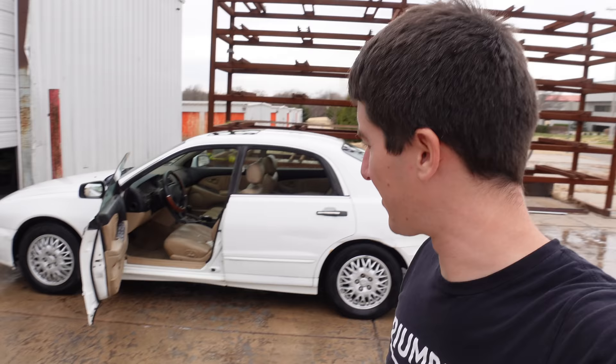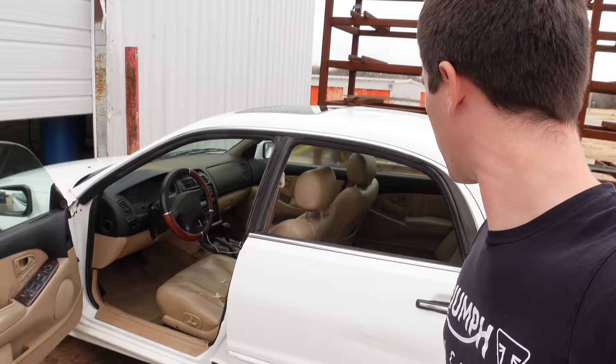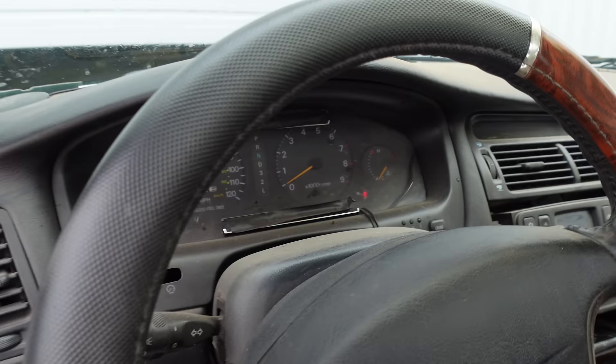There you go — the Diamante is white again. It took so many passes; there was a lot of work just to scrub all the oxidation off, and that's just touching the driver door panel. It's straight dirt, nothing terrible like mold or anything like that, but there's a lot of work to do before this thing is habitable again. We're going to drive it back inside now, and that's probably going to be it for today because that took a lot longer than I was expecting. But it's kind of a car again — I can sit in it, I can start it, and I can drive it.